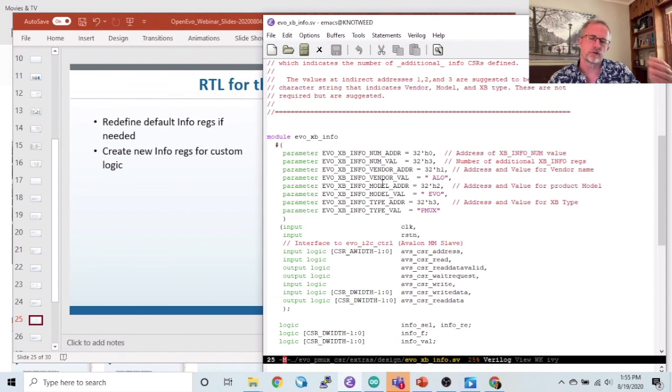What we do is use parameter pairs of an address and a value to specify each of the info registers. We do this because the info register is an indirect address register. What you do to access it is you write an address to it and then read the info register back, and you will get the value that you've addressed. So for instance, the info number is at address 0. So you would write a 0 to the info register, and then when you read the info register back, you'll get the value specified by the info num val, which in this case is a 3.